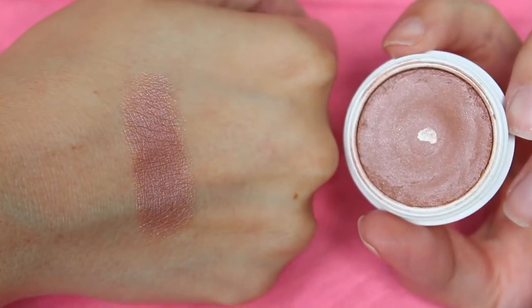My next favorite is an eyeshadow I didn't think I was going to love as much as I do. This is from ColourPop and it's one of their new colors for spring — it's in the shade Waddles. My favorite ColourPop eyeshadows are the ones with a super pearly, metallic, or glittery finish. This is a satin, and it's the only eyeshadow I'm wearing on my eyes today. I do have NARS Hot Sand as my highlight on my brow bone and inner corners, but on my lid and crease this is the only thing I have. It's the perfect dusty rose shade — pink and rosy but with a dustiness to it and a very slight sheen. You can pack it on the lid and slowly bring it into the crease and it makes a softer peachy effect. I love this eyeshadow and I've been using it to death.